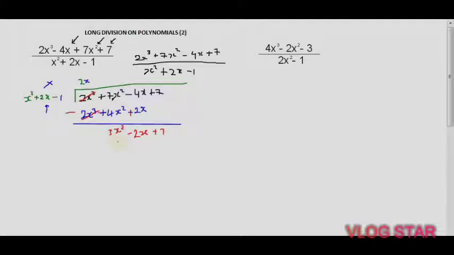There is something I forgot to explain to you here. So this is actually what we should end up with. I told you that the next thing should bring out the last term here, right? And what's the last term? This is plus 7. Okay, so this is what you should bring down.